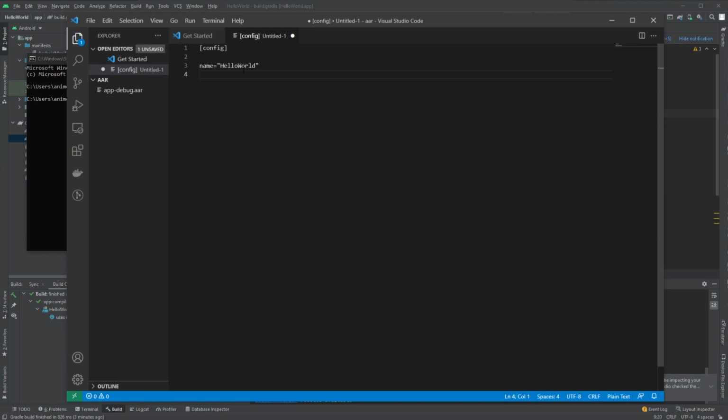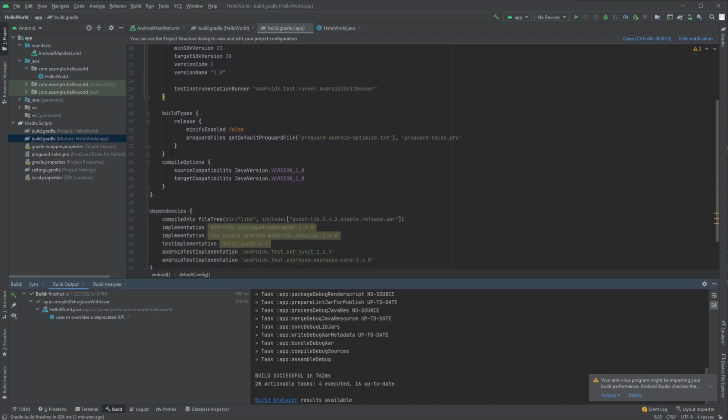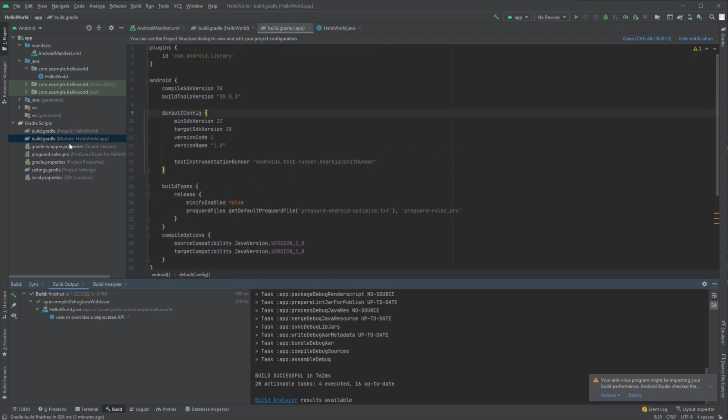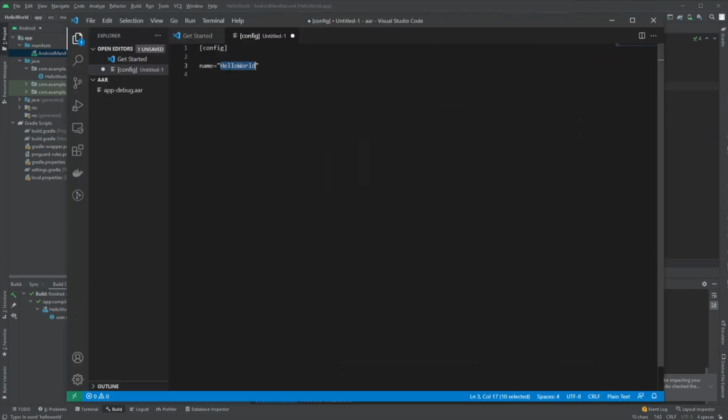And that name should match the name that we described inside of our manifest here. So we just want to make sure it matches.